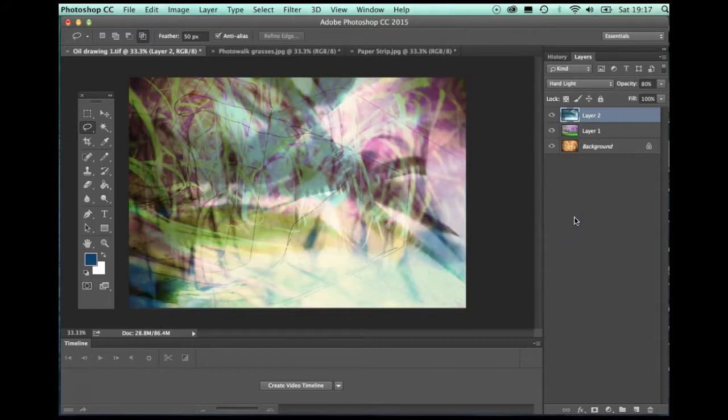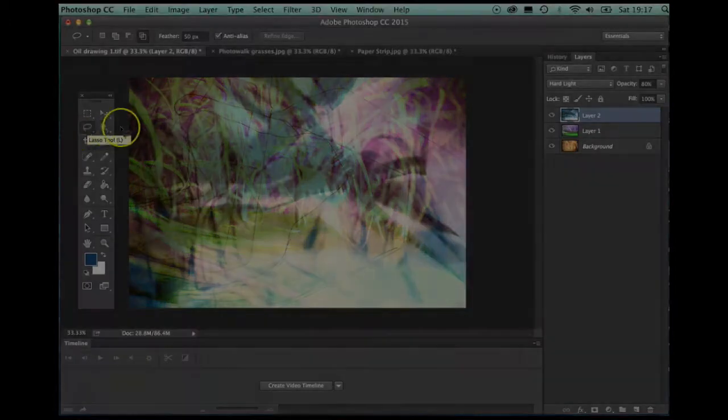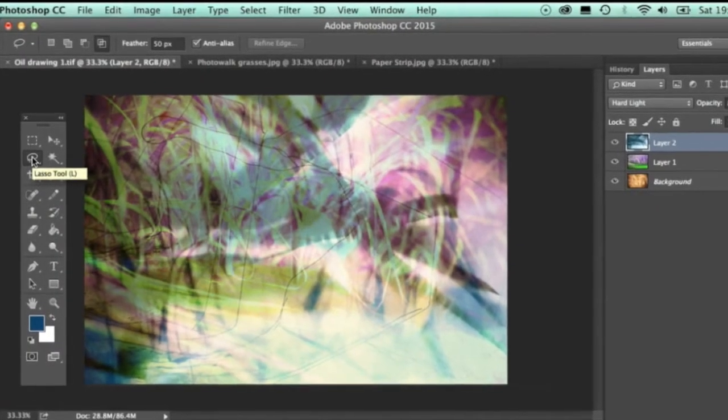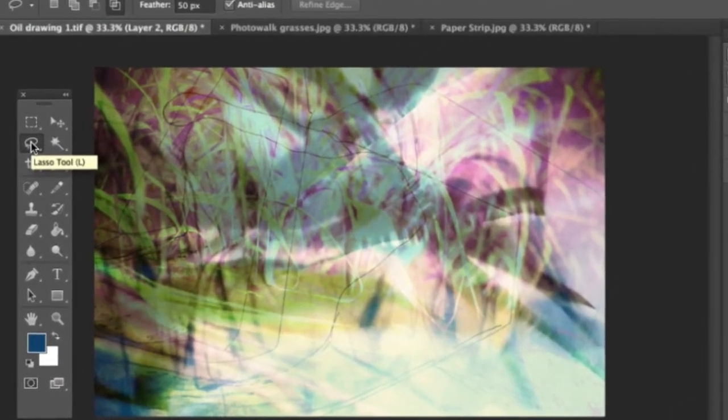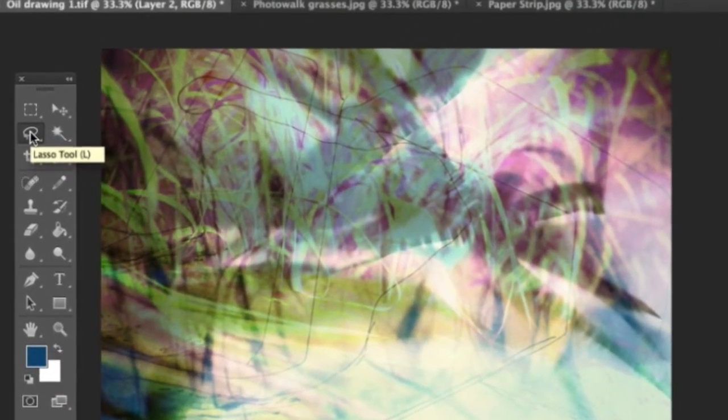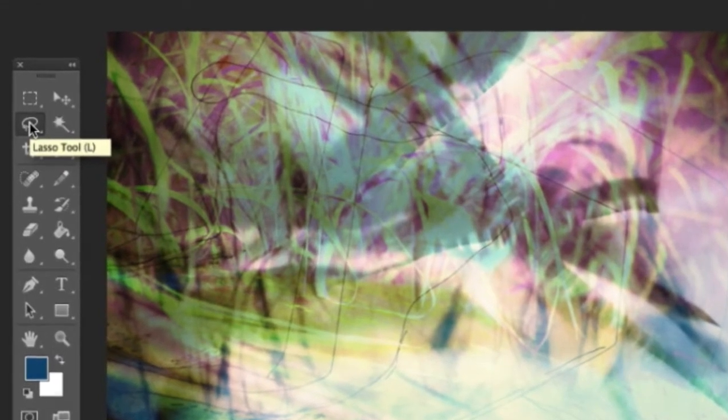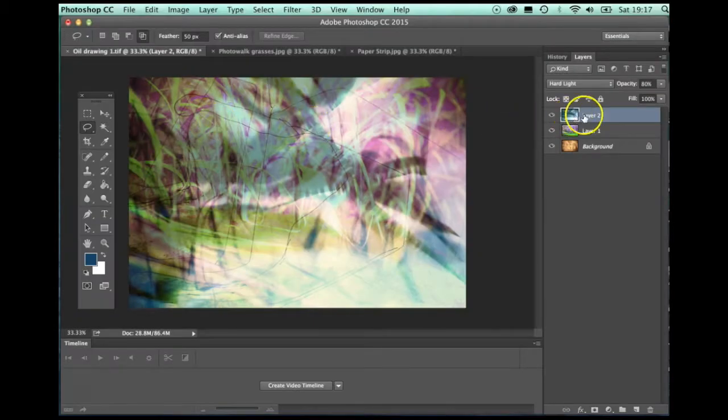I'm now going to cut out areas of the top layer in order to reveal areas from the imagery below. To do this, I select the lasso tool, which you'll find on the left-hand side column of tools. This allows me to draw freehand a shape on the image using the marching ants. Make sure the correct top layer is selected first.